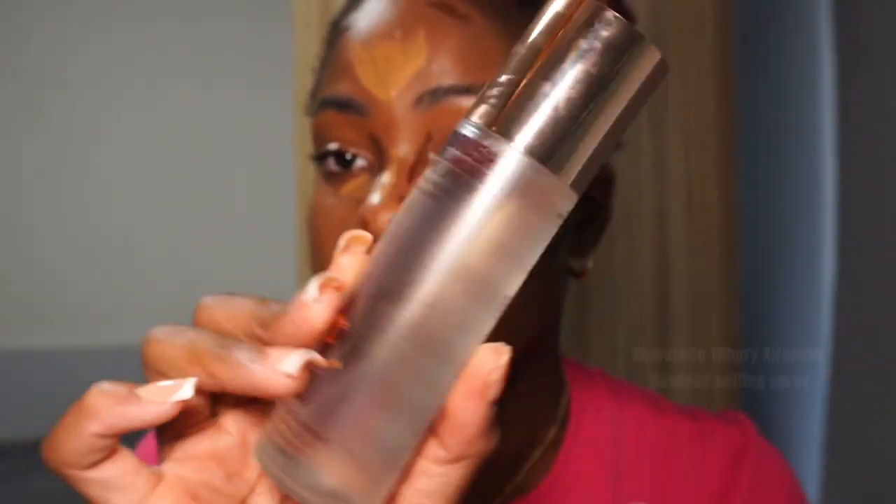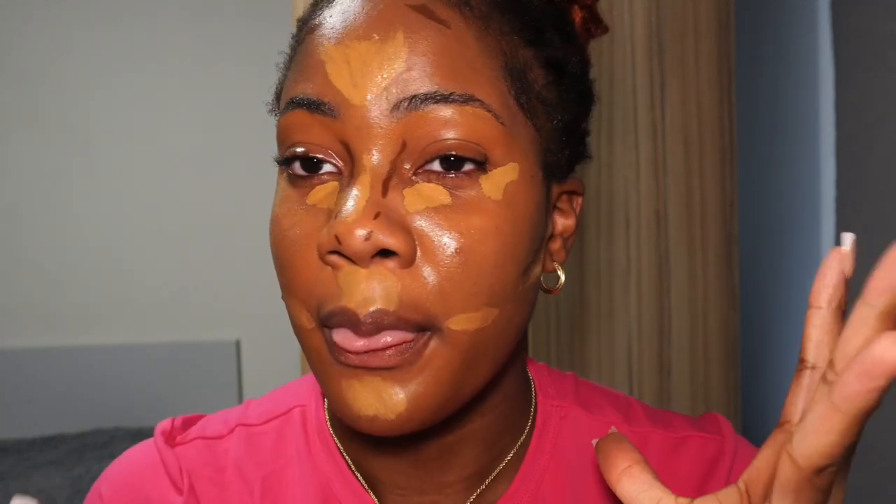Because it is summer and I want my makeup to really last, I take my Charlotte Tilbury Airbrush Flawless setting spray and spray it all over my face. One thing I love about this setting spray is that it doesn't feel like anything when you spray it on. Then for maximum hold, I also go in with my Matte NYX finishing spray.